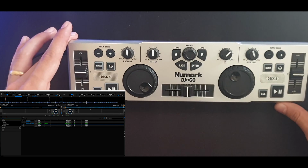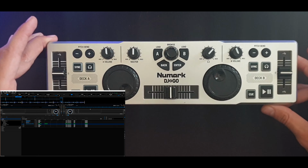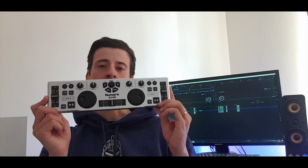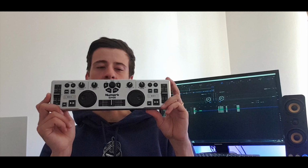So as you can see, who said you can't make a budget controller work with Rekordbox? Okay, so as you can see, there you go. That is proof that you can actually map a budget controller like the Numark DJ2GO with Rekordbox DJ. Obviously, there are a couple of issues which I will try to sort in an update of the mapping once I figure that out. So obviously, it's the jog wheels.